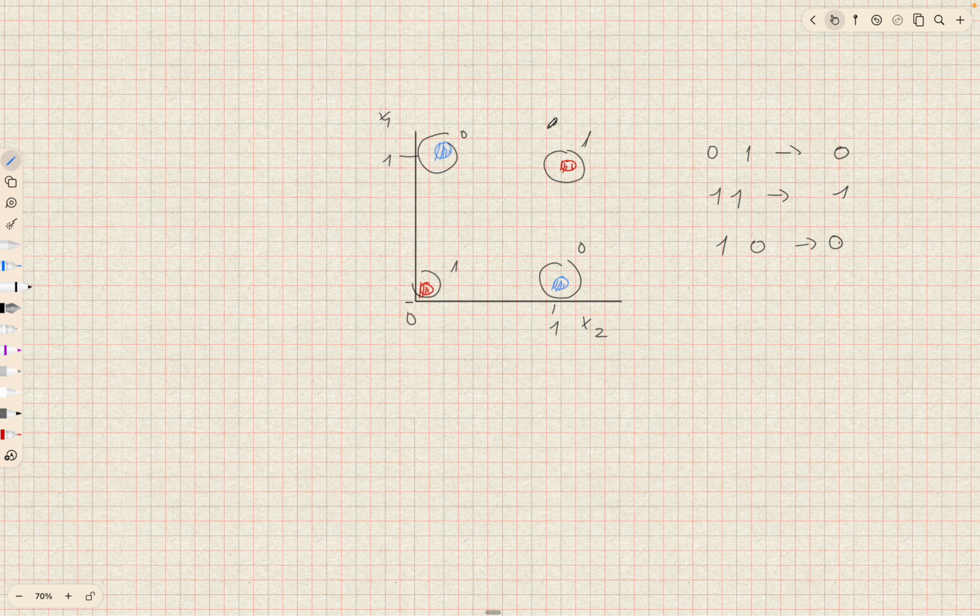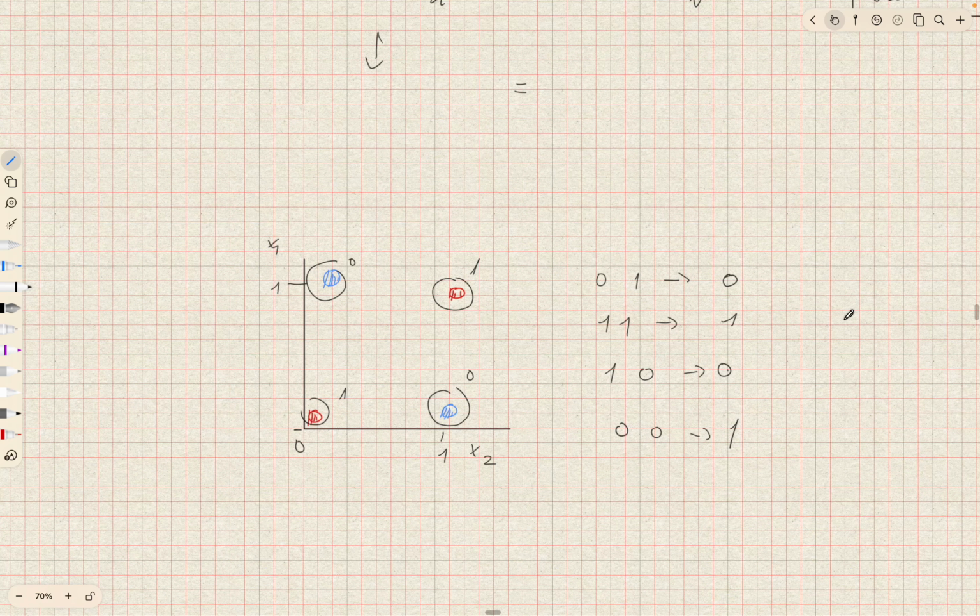We are left with 0, 0. Yes, 0, 0 is this one, and it should be 1. So this is basically the XOR problem.